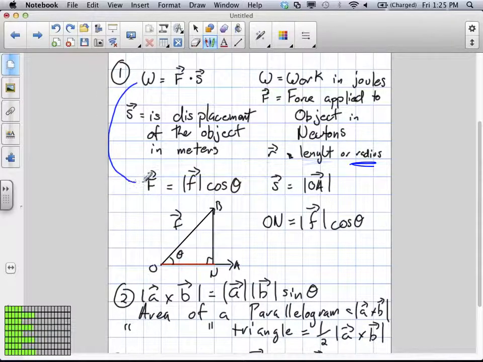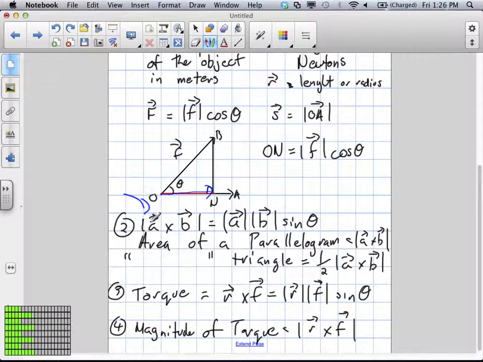This W can also be broken down into the magnitude of vector F multiplied by cos theta, times vector S, which is the displacement of OA. So we're referring to this here. This would be our force. We would find the magnitude of this force and then multiply it by our cos theta. And then that again is multiplied by the distance, which is a scalar, how far the object is moved. So this would be the force being applied to the object sitting here, and this is how far the object moves over.